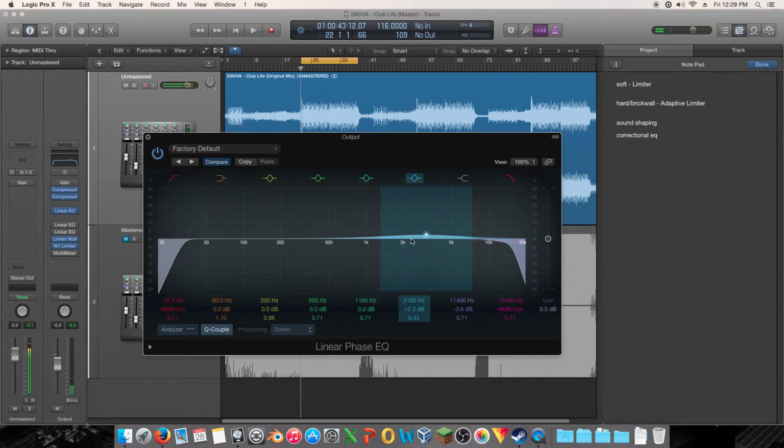Now you could tell right off the bat that this is already changing the sound quite a bit. If I were to disable this, actually let's do that. We'll just play it back and I'll turn it off and then turn it on. We'll see how it sounds.